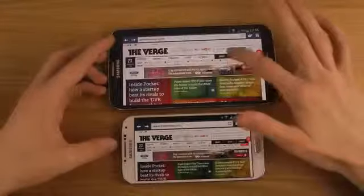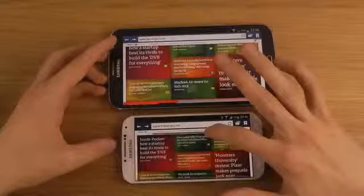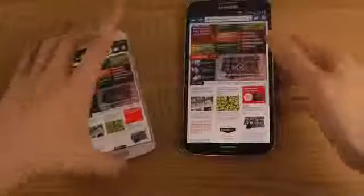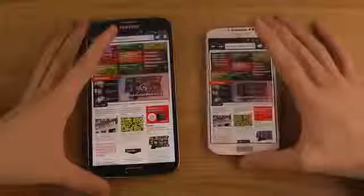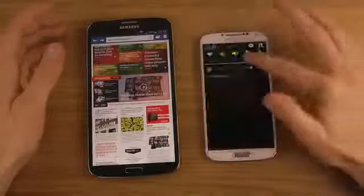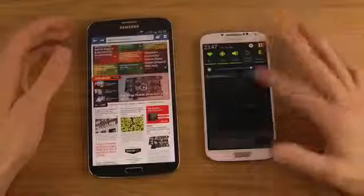So, of course, we can talk about the full specs on these phones, but in this video, I just want to talk about the browser experience most of the time. And the first thing we can say about the browsers is that we do get some more features with the S4, because it is Samsung's flagship device. We get some extra features like Smart Scroll. That's basically a feature where we can scroll up and down with our hand, hovering across a sensor.